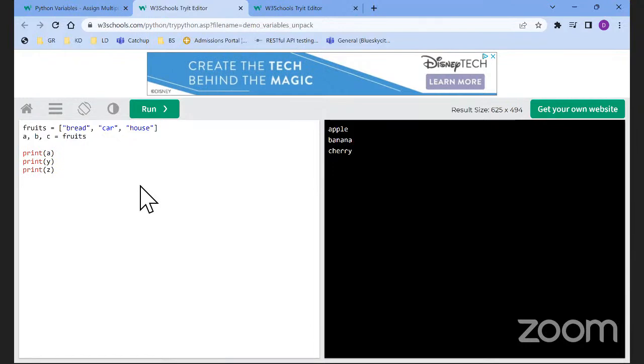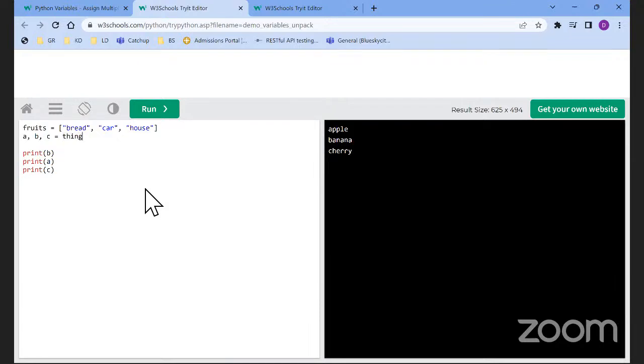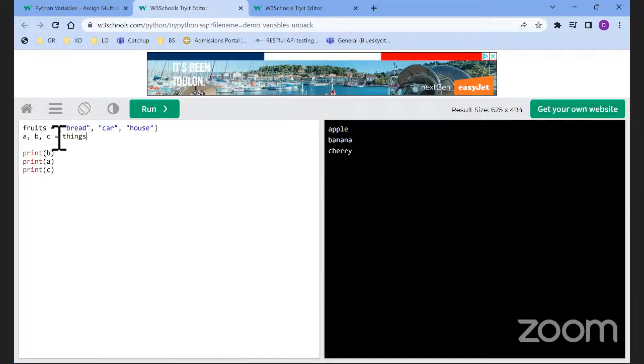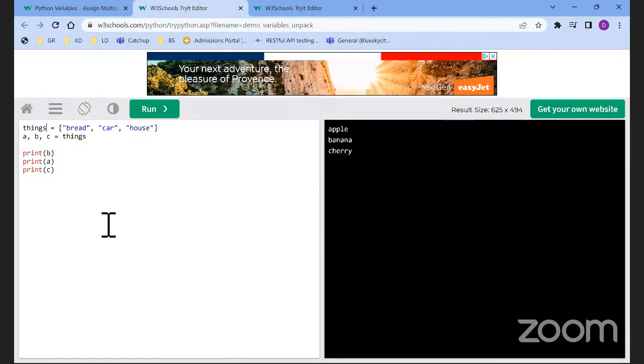Let's actually make it a bit weird. b, a, and c. And because we can just change fruits to, I don't know, something, just normal things. And let's see what happens.